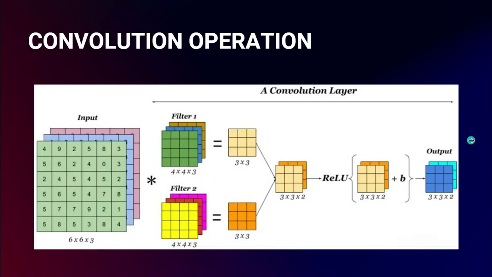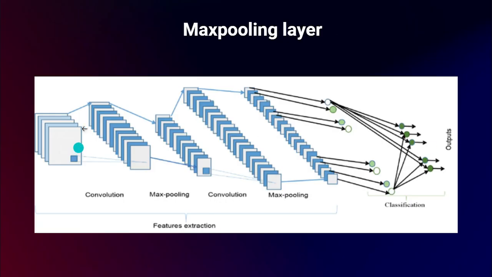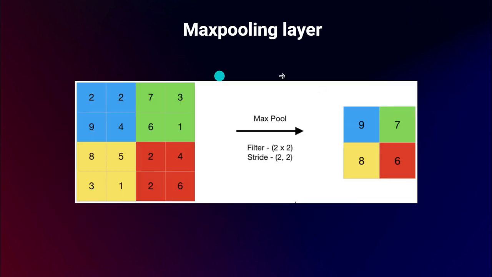So what is this pooling layer and what is it doing? We have many types of pooling layer, and one common type is known as the max pooling layer, okay? So whenever you have a convolution layer, the next thing is going to a max pooling layer. It will be the same step. So what will the max pooling layer do? It will take the maximum values. Here also you will be passing a filter and a stride value.